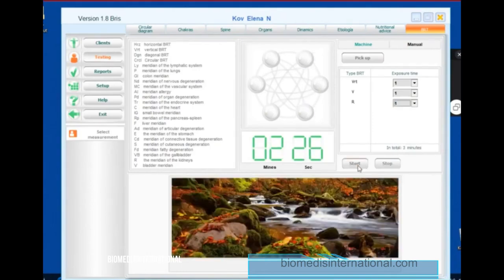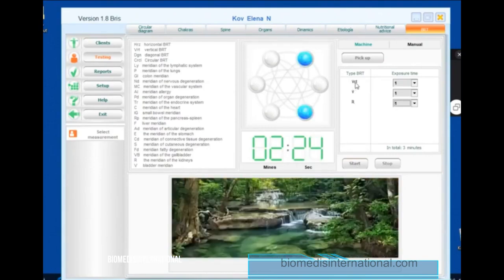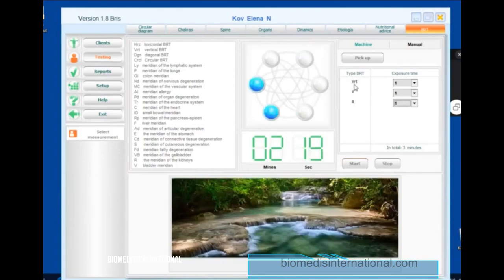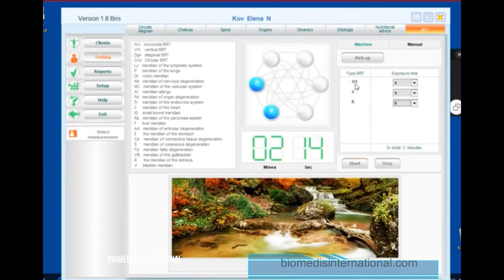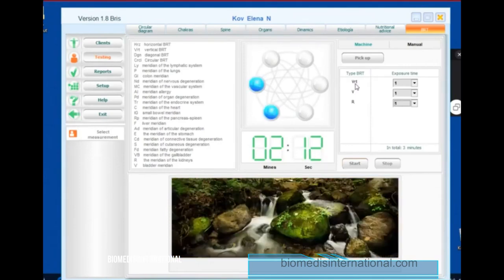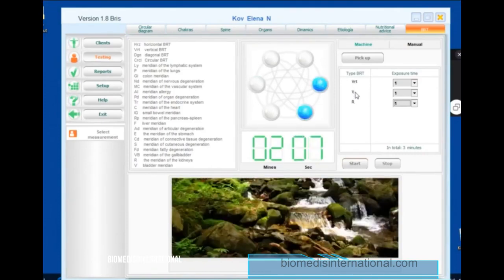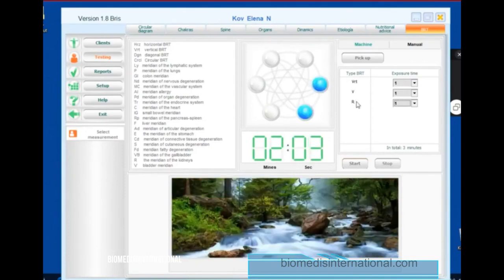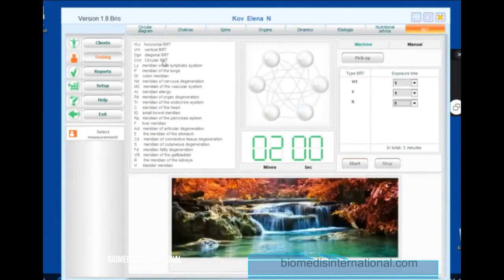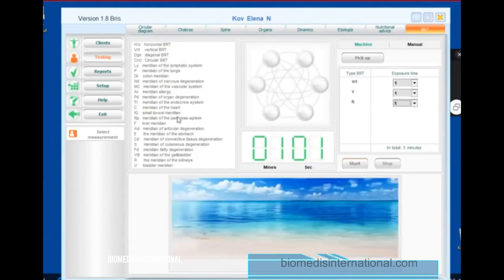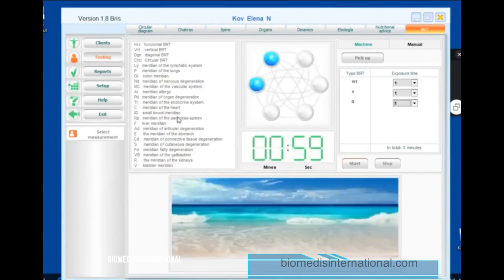As you see here, the first one is not a meridian, it's a mode. And this mode was picked for this particular client, vertical mode. The computer chooses that mode if the person has not enough energy. And then the machine also picked 2 meridians, which are for urinary bladder and kidneys. And for the interpretation of those meridians, you can look at this chart.